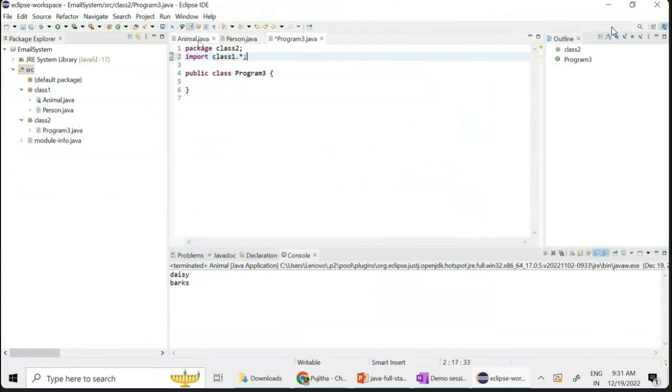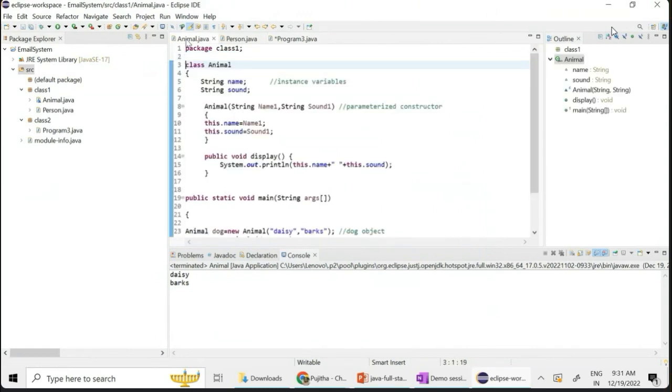So now you can't use it here. Even if you imported it, you can't use it in here. It will only be accessible within the class, within that package. When you didn't keep anything before the class, it will be default by default. And if you keep private, it will be accessible only within the class.